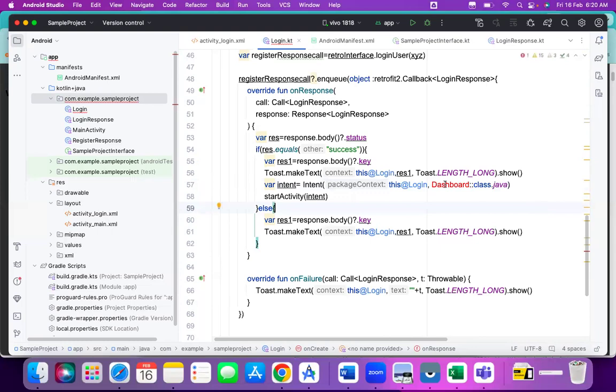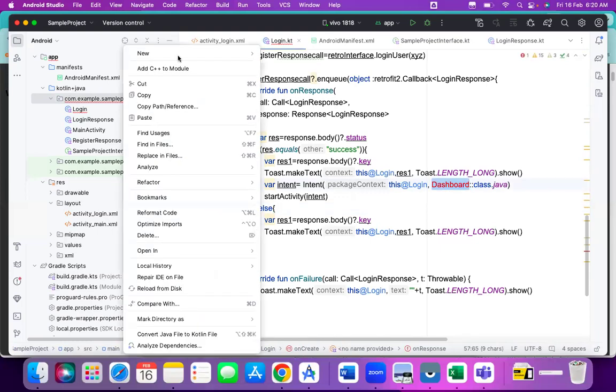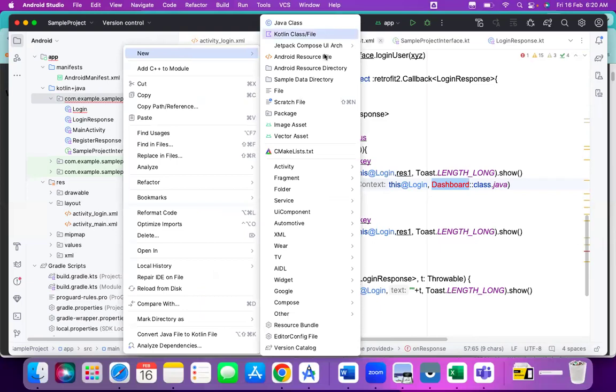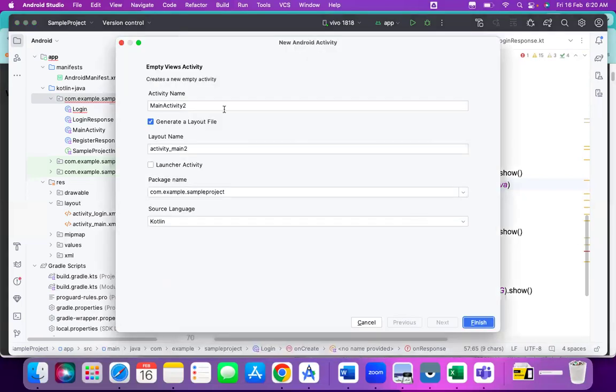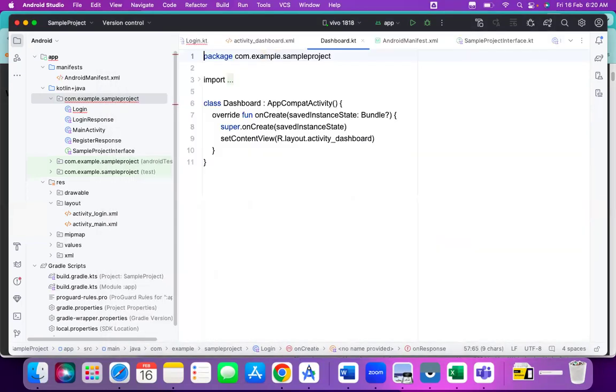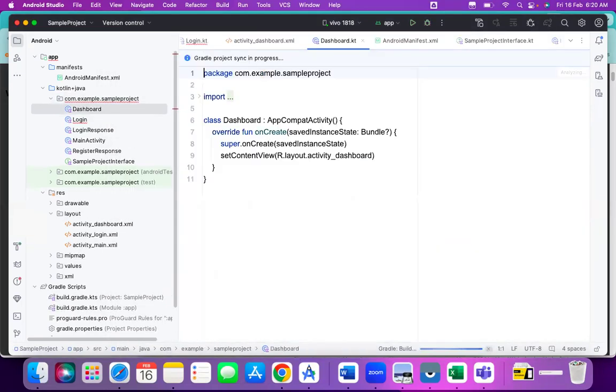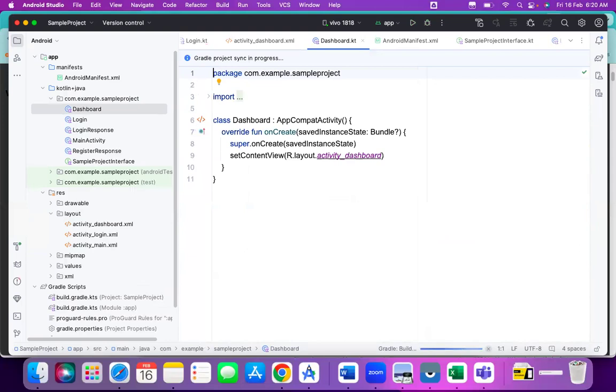Now with this, copy this, and here we create a new activity, an empty views activity. Created the activity.